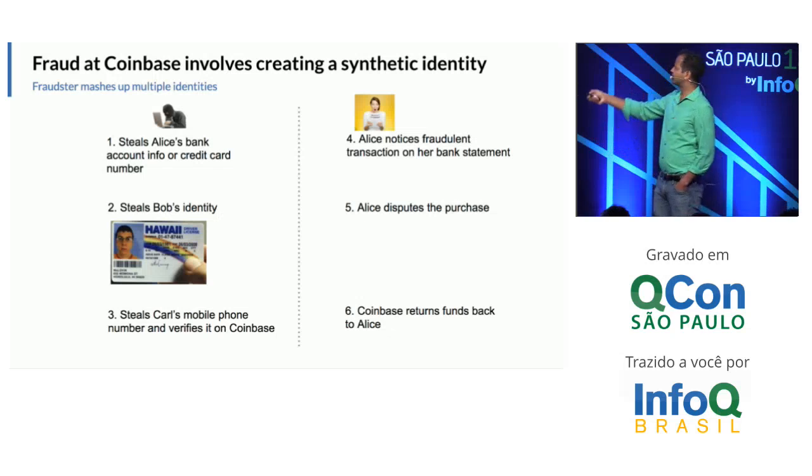Now Alice will be looking at her statement, and she'll realize, oh, someone purchased cryptocurrency from my bank account. She will call up her bank and do what is called a chargeback. When she does a chargeback, we enter into a dispute mechanism with the bank. And in most cases, we would have to return the funds back to Alice as well. So Alice gets her dollars back, the scammer runs off with the cryptocurrency, and Coinbase is the one left holding the bag. Coinbase is the one which has to take that hit.